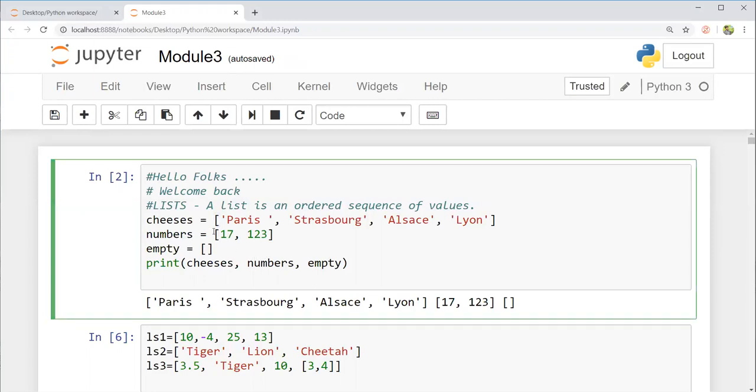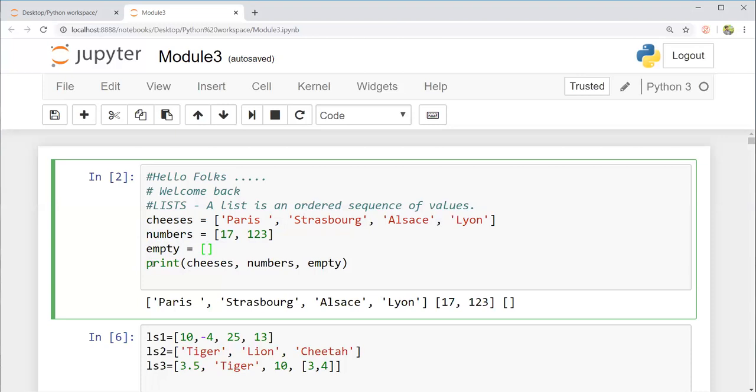Here I have assumed a list of names of cities, which are strings, enclosed inside square brackets, and I've assigned it to a variable. I have another list of integers, 17 and 123, which is assigned to a variable called numbers, and also an empty list with void square brackets.